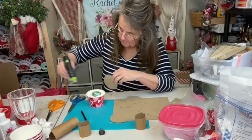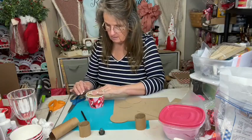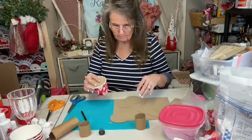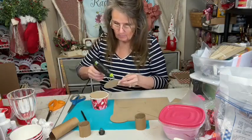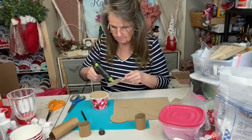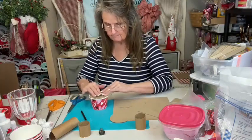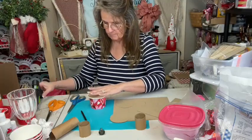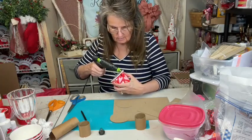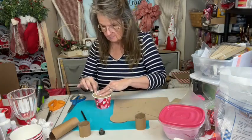Gonna put this all on the top there, and feel the warmth through there. Now one, because I got all that other stuff in there, would be plenty, but I've already got these cut, so let's just use them. Nothing wrong with a little extra support. There we go. Now I'm gonna put a little hot glue just on the edges here. It's going up a little bit on this side.